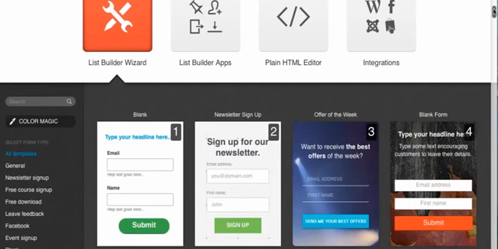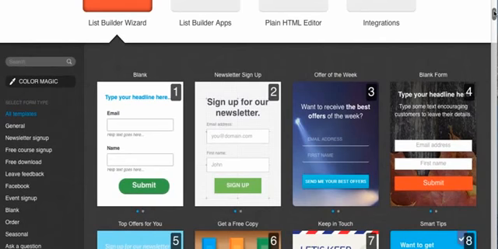And keeping your users engaged is really important to maximize your conversions and minimize your bounce rates. And so with hundreds of fully customizable templates, each with a thank you page, you're going to be able to build really long-lasting relationships with your visitors and really watch your number of subscribers grow.